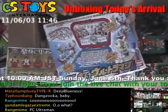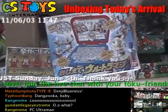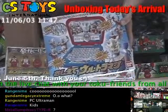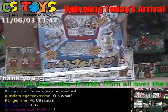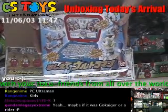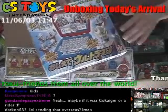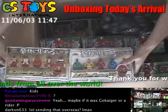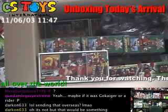Actually, I got this one for our local customer. He asked me to get that, Oshiete Ultraman in particular. He knows that name. He knows the product, and he couldn't find it anywhere in here. So he asked me to get this one from our toy man, and I got it. I'm very happy. All right, so we got the two Ranger key sets, 01, 02, two of them each.